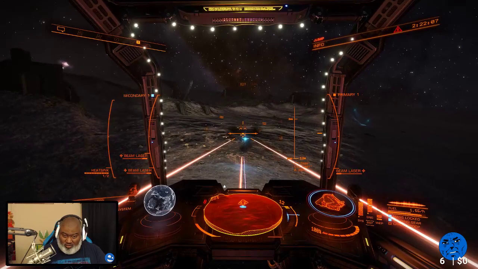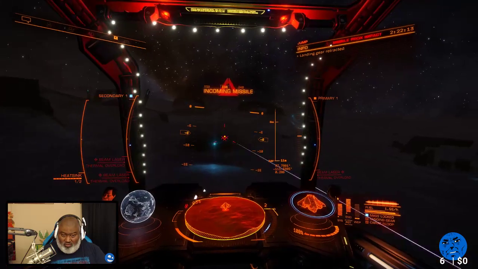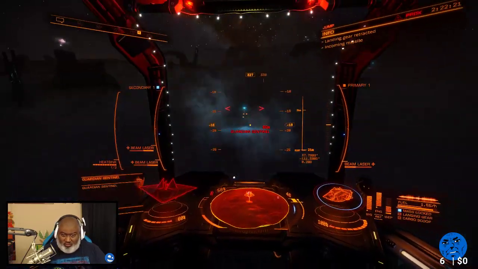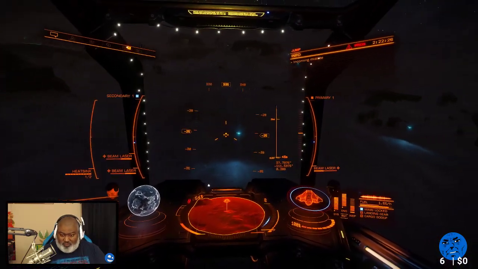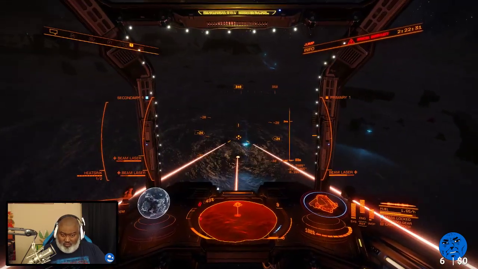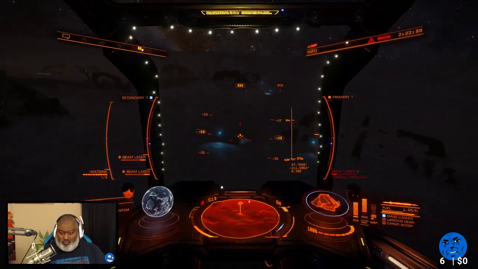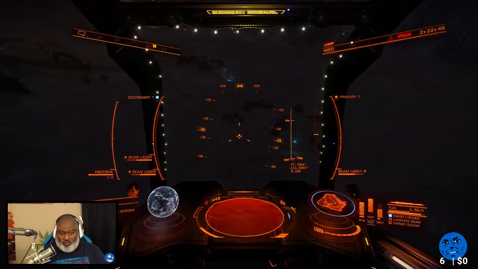Why can't I target this? Retract landing gear. I'm bored. Let's go do something exciting for a change. This is weird. I can't target him. There we go. Is he heat sinking or something? This is very weird. You can target him for a split second and then all of a sudden you can't anymore.